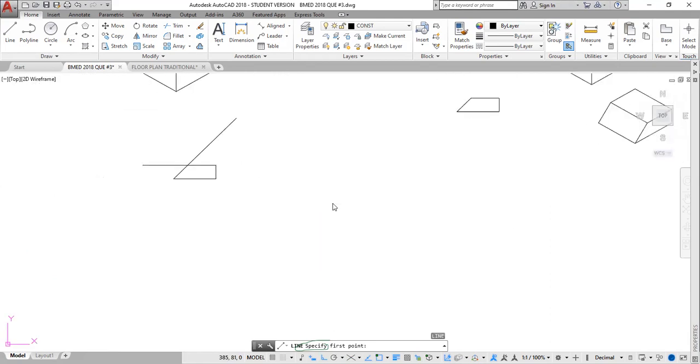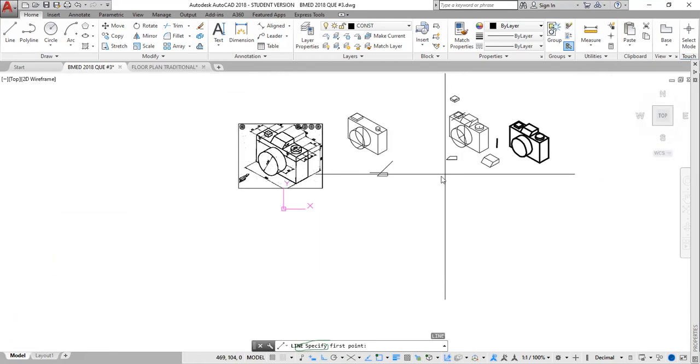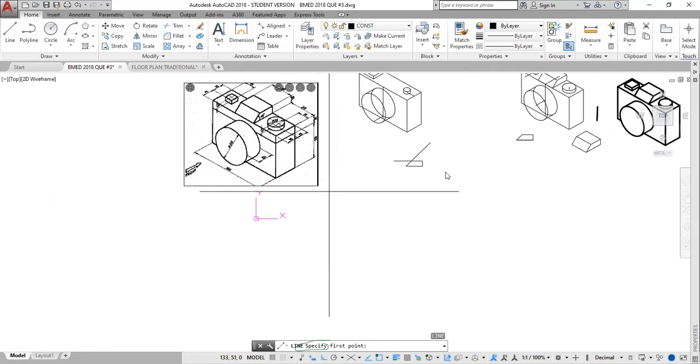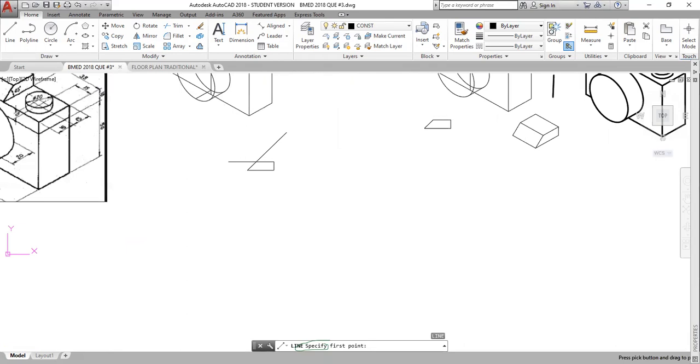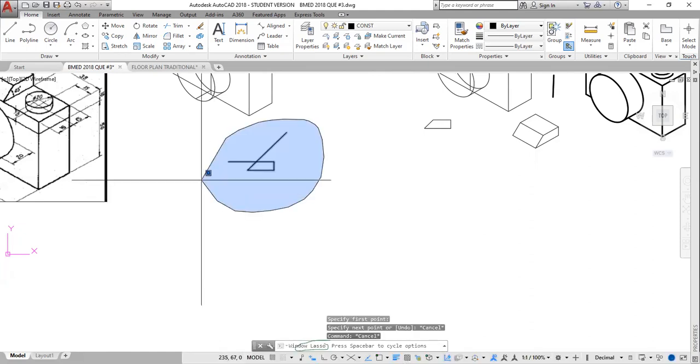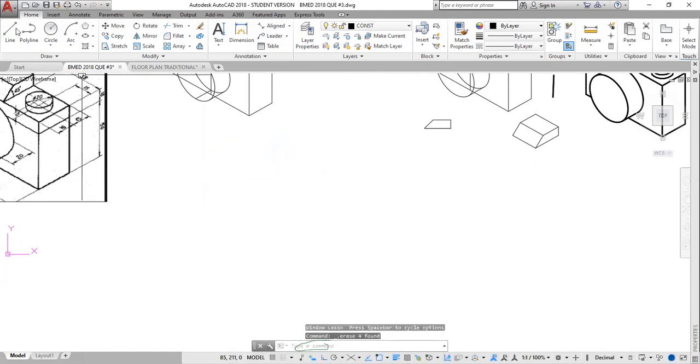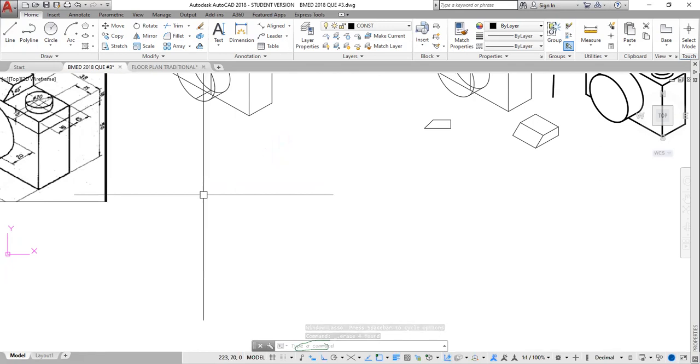So my next step is to draw this. I now want to draw these at a separate location, then insert them into the drawing. So I don't need this anymore. Delete. So I'm going to draw this in isometric. I go back to ISO draft, ISODRAFT, enter. Select my right face.